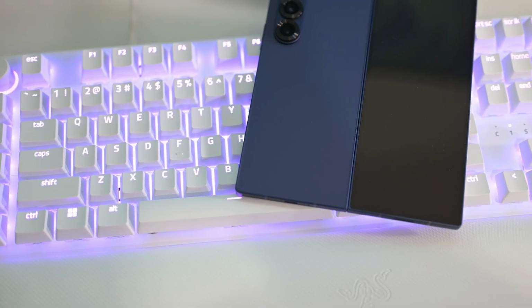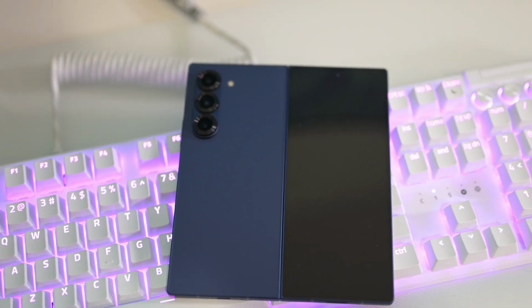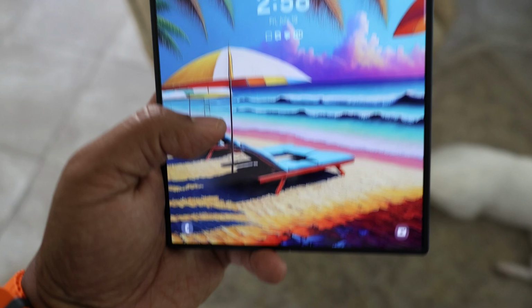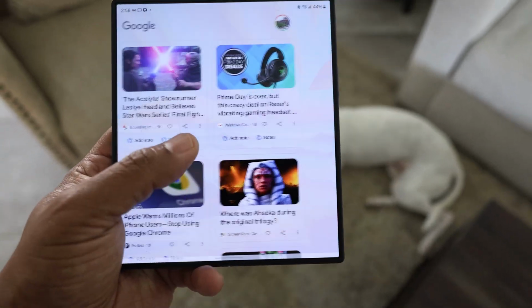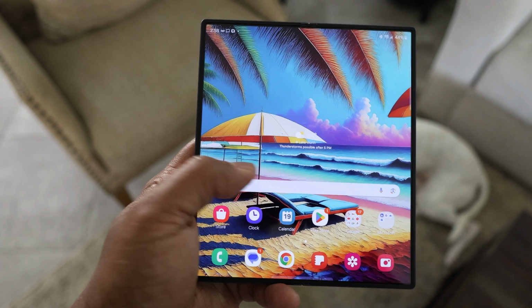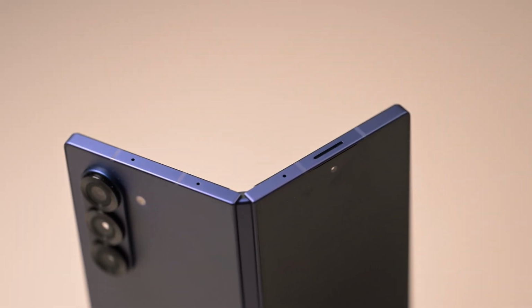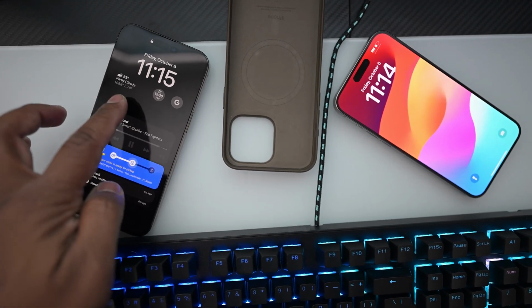Speaking of thinner and lighter though, I would say that this is probably the biggest reason to upgrade. The weight reduction is huge. I can actually hold this phone comfortably all day without it hurting my wrist, and it doesn't weigh down my pants anymore when it's in my pocket. It almost feels like it's a regular phone when it's in my pocket too. It just makes me want to use this phone out and about much more. We're starting to get to the point where you're not really making many sacrifices choosing a regular phone versus a foldable, at least in terms of the overall girth and weight. So we're heading in the right direction. For reference, this is actually the same weight as the iPhone 14 Pro Max.